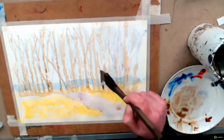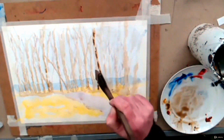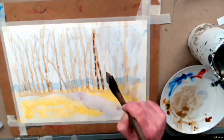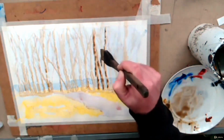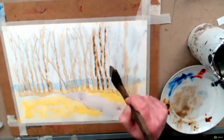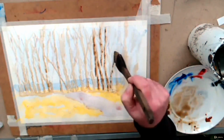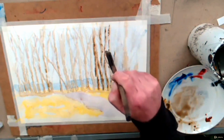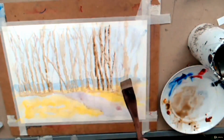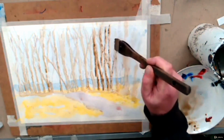And I'm just in the process now of darkening things up, and you can see I'm using my hake brush, but what I want to do is keep that nice blue in the distance. And the trees, you know, the distant trees, I suppose there could be mountains actually, but it's actually trees, I think.